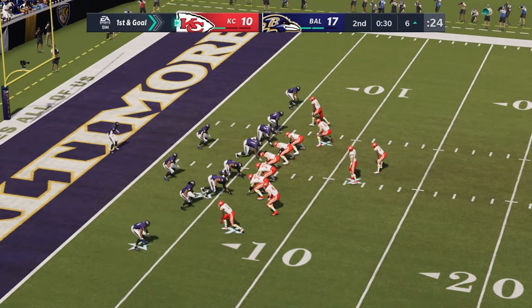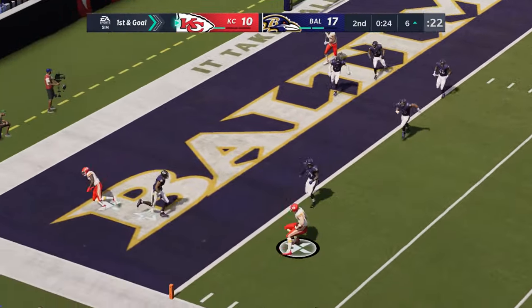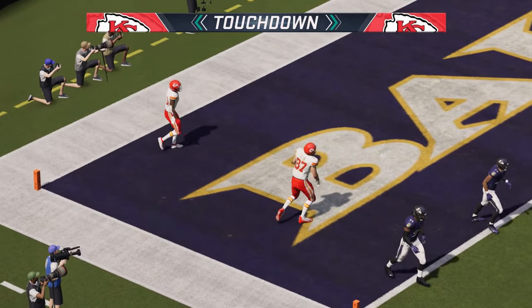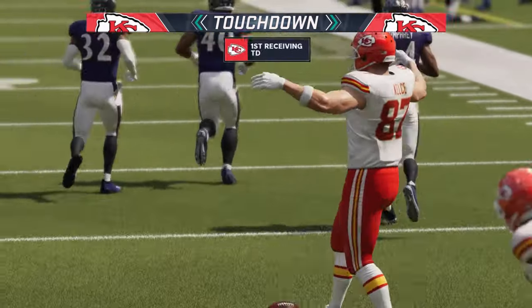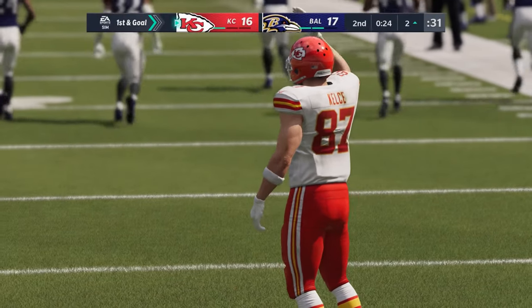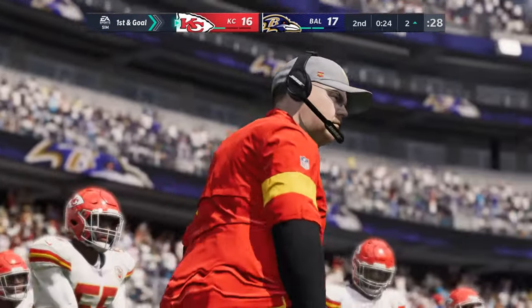A chance now to get even before the break as they come up first and goal. The quick slant caught. And he will take it on in for a Chiefs touchdown. Mahomes hitting his favorite target, Travis Kelce, on the touchdown pass. And the Chiefs are an extra point away from tying up this football game.